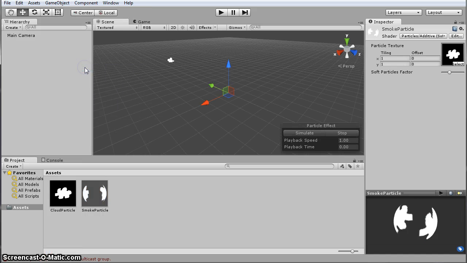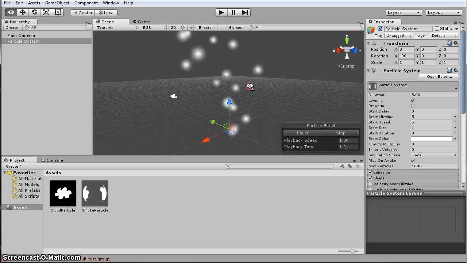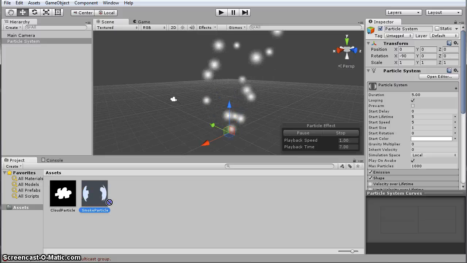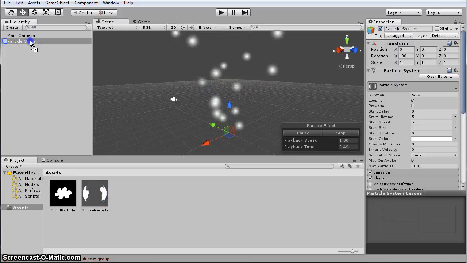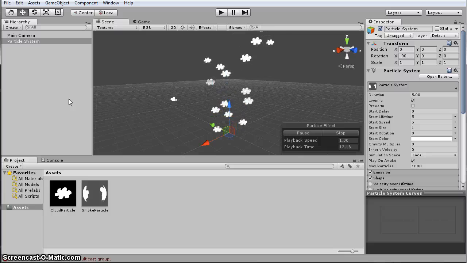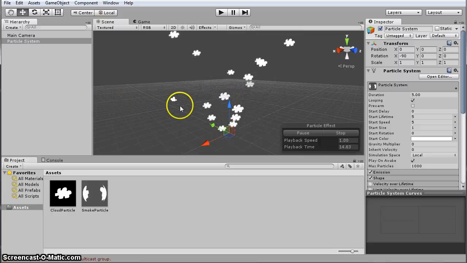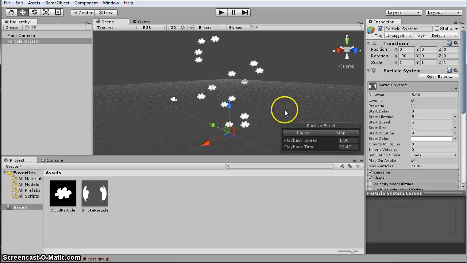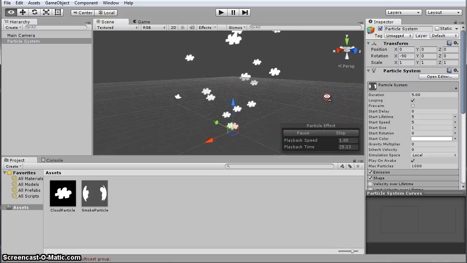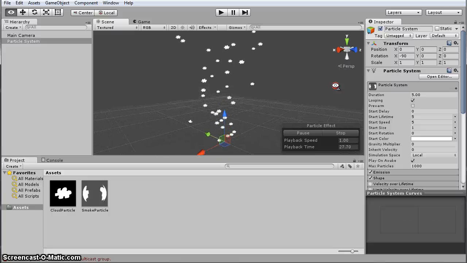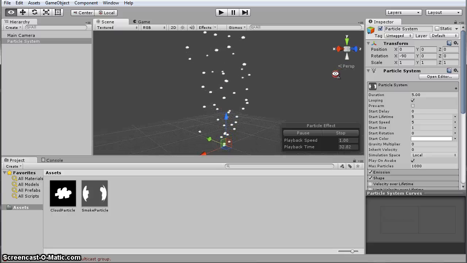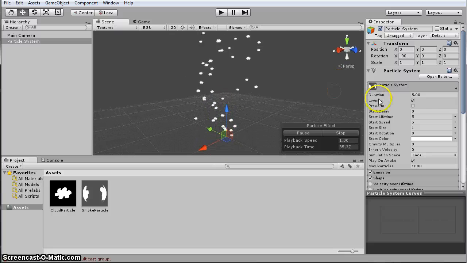Now we will need a particle system. And then add the particle we just made to the system. So already we have funny little clouds going everywhere. Simple so far. The next step is just a lot of settings. Let me back out so we can see the whole thing. That's good.